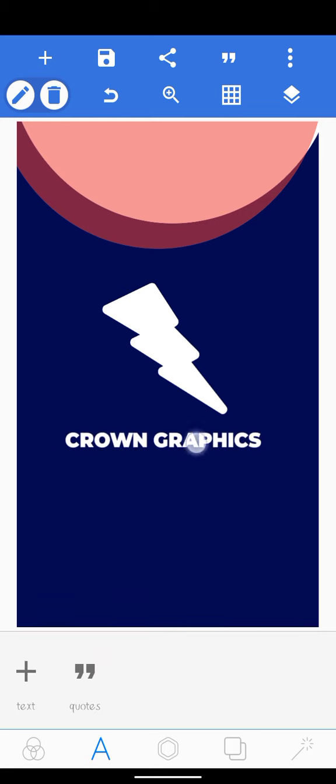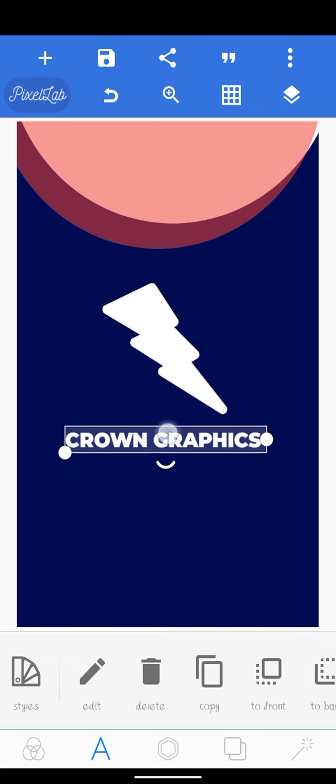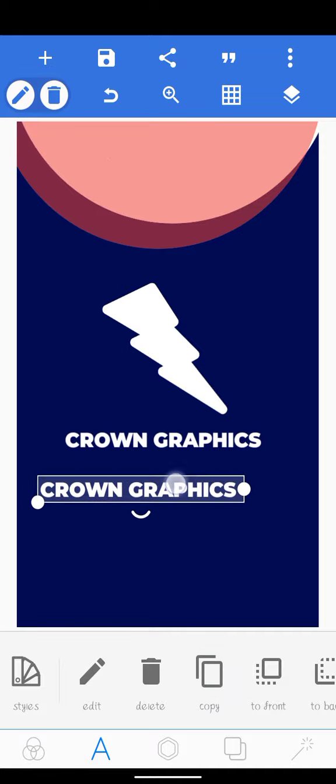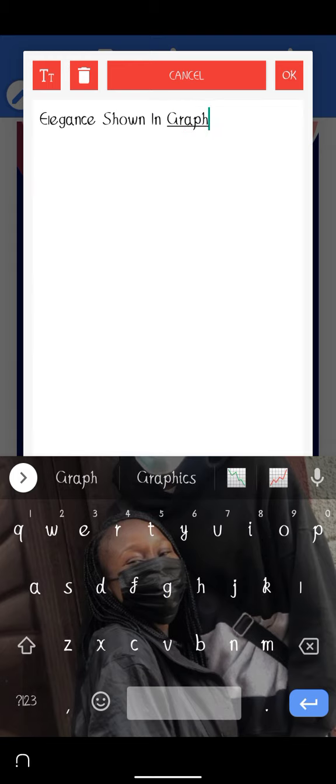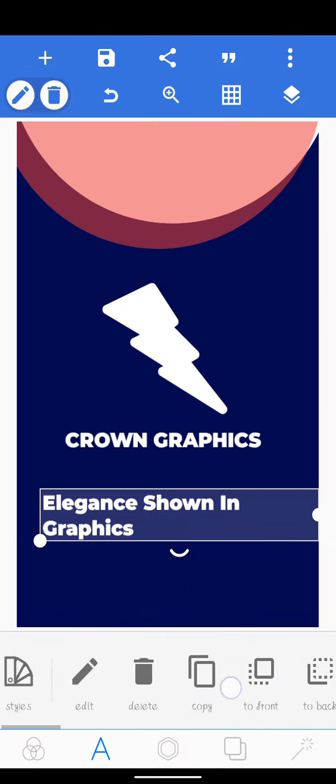Place it here, make a copy of it and type elegance, shown, in graphics. After I've done that, now click on OK and change our font size.